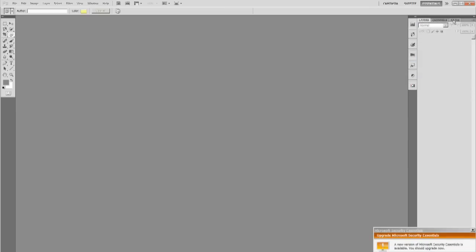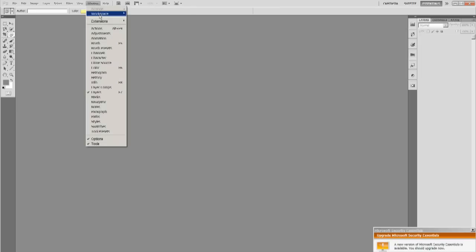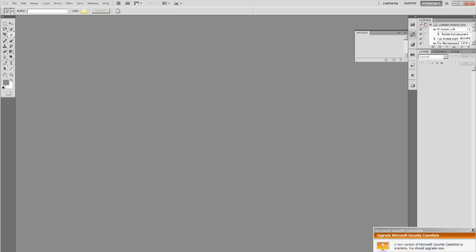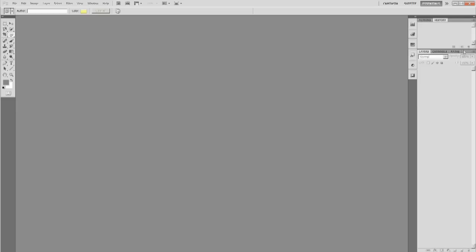Now my layers, channels, and paths I use a lot, but I also use my history and actions. So I'm going to go over here to Window, Actions, turn that on, and look, they're right here, but I want them over here. So I'm going to drag this tab that says Actions, and see how these areas are turning blue? Well, I want it docked up there at the top, so I'm going to drop it where that blue bar shows up and put history in there with it and drag this down. So that's pretty much how I like it with actions and history.